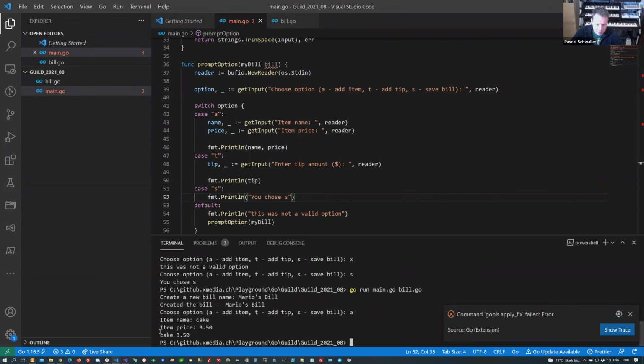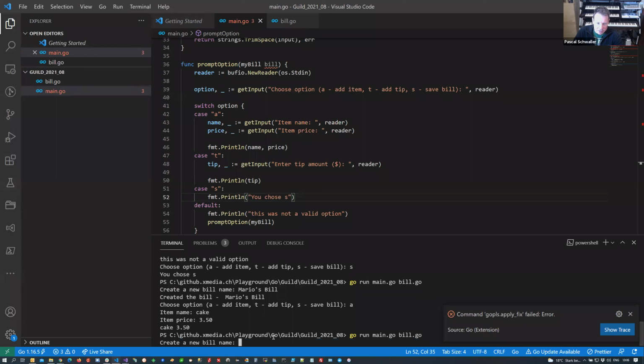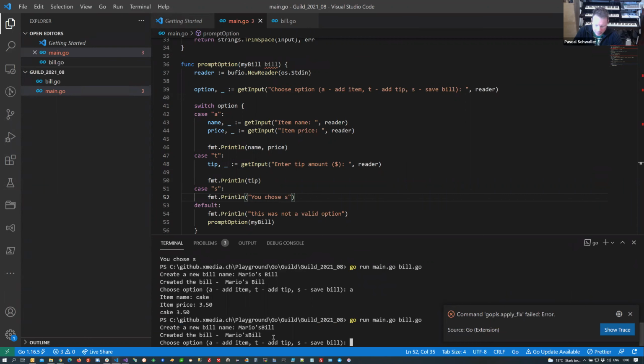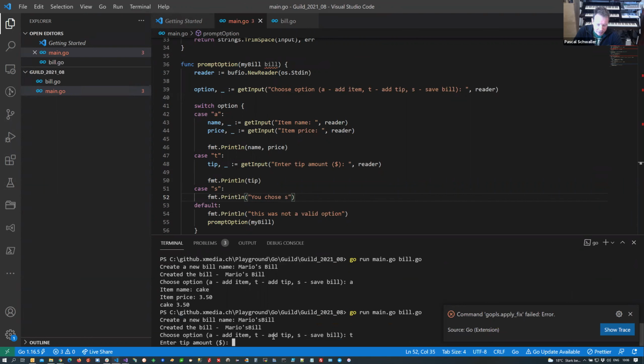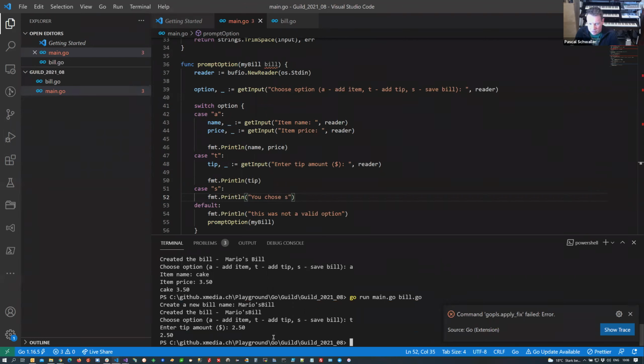And you see it prints whatever I put in here. Okay. So this one is also working. And let's try again for the tip. Try again, Mario's bill, doesn't matter. I say T, and I give a tip of $2.50. Okay, so far, everything works.